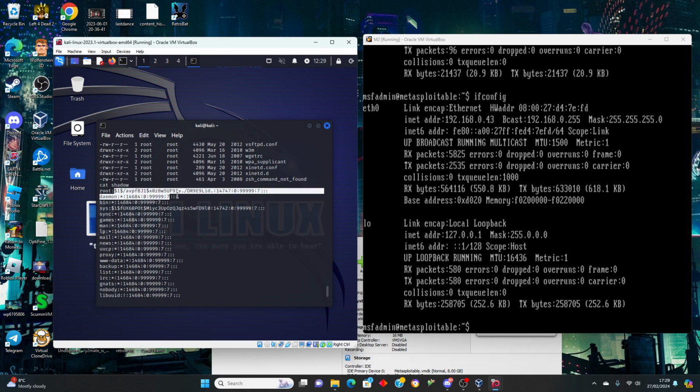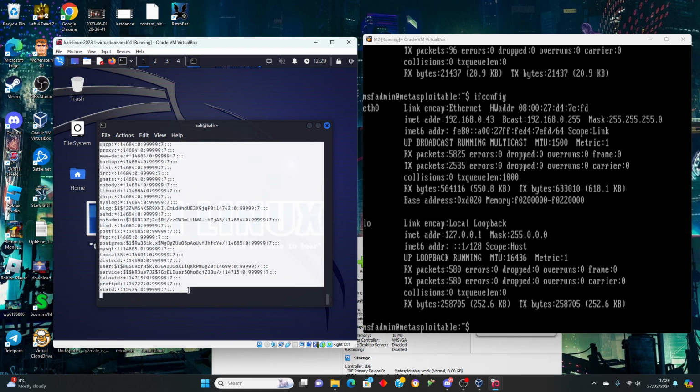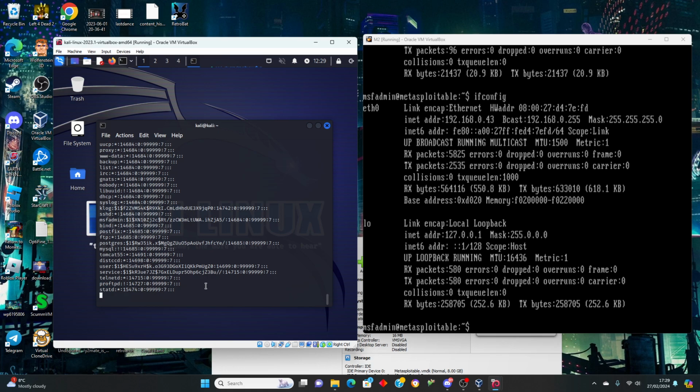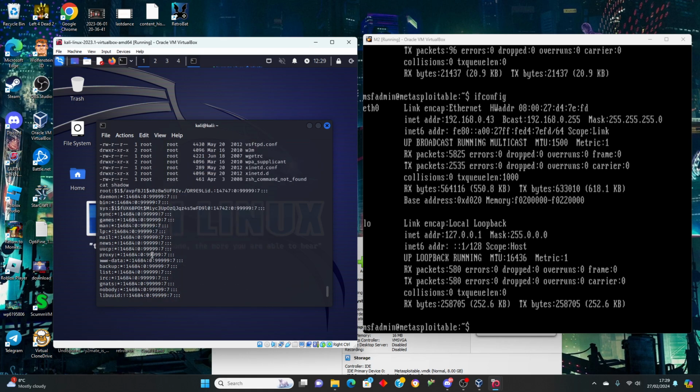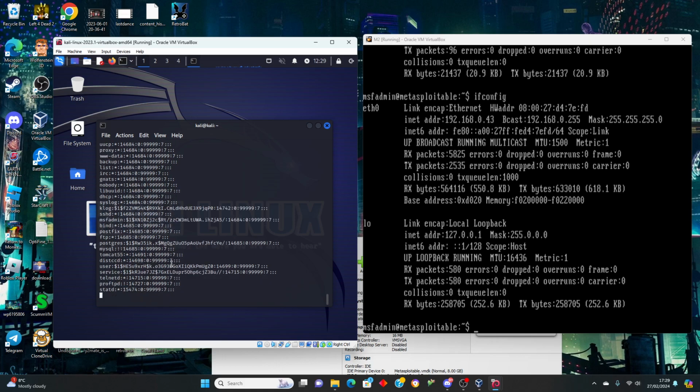Now these passwords are hashed, so all of them will need cracking, which is another video. But for now, we can take these passwords and we will probably try to concentrate on msfadmin, the SQL user, and root, of course, and we can use tools such as John the Ripper or Hashcat to crack these passwords.